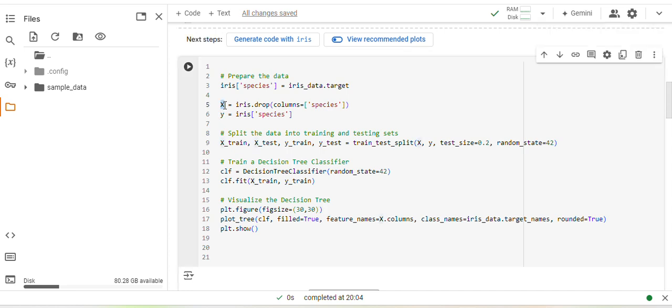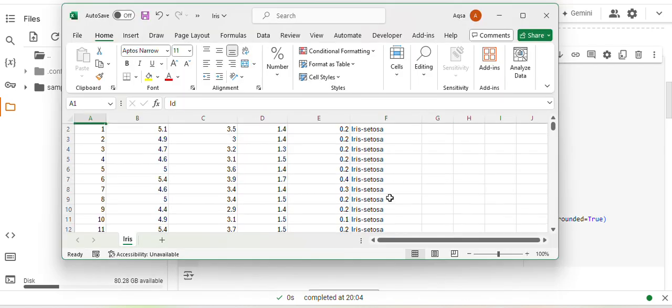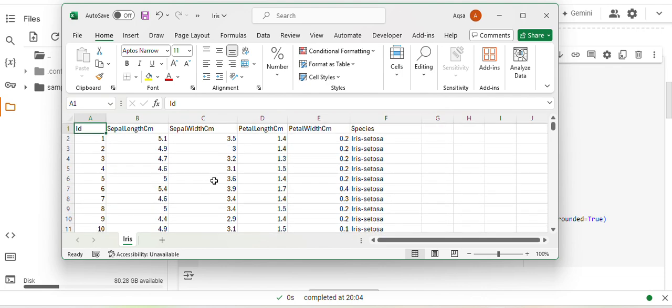In the next step we are preparing the data to split it into training and testing sets. The x variable is dropping the column named species from the dataset, so this variable does not hold the column used as the class name. First let's have a look at the dataset. As you can see, we are dropping this column.